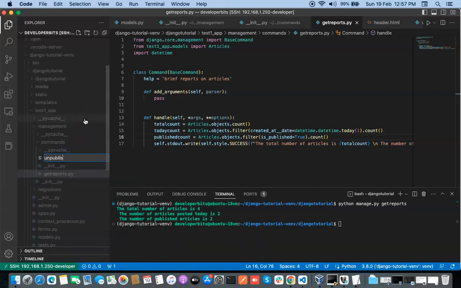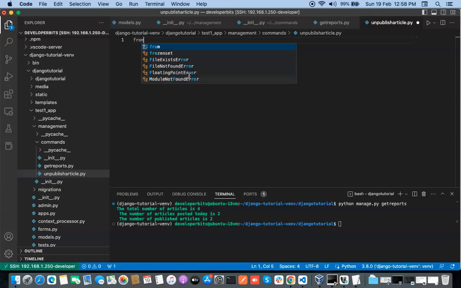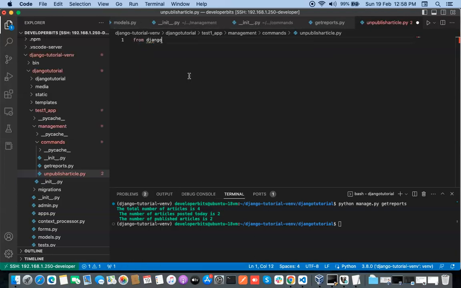Unpublish article. We will create another command with the name unpublish_article.py. So just import the requirements here.